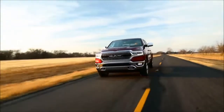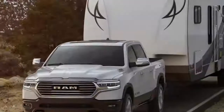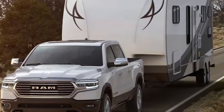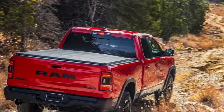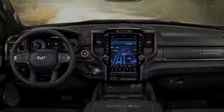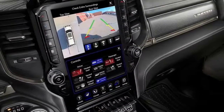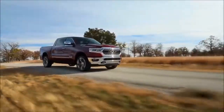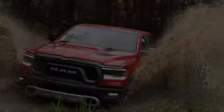As soon as you step into this vehicle, you're going to open the doors. We actually got power side steps on the truck now, and it's an inviting feature to really step up inside this interior. Technology is definitely one of my three keys for the interior development. For us, it was something we had to not only absorb from designing the screens and the features, but we had to absorb it into the overall statement of the interior. And that 12-inch screen really looks at home in the environment.